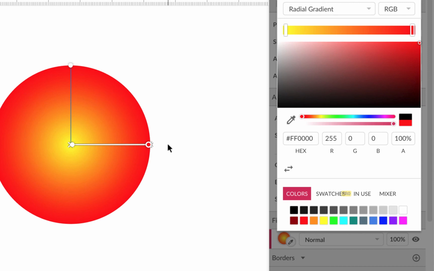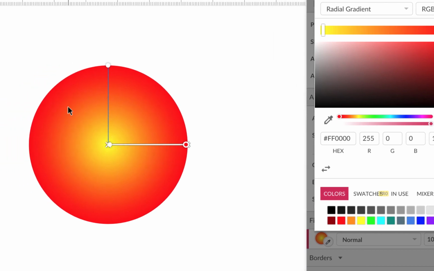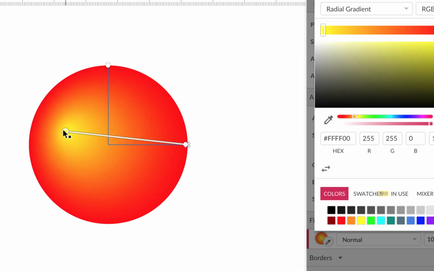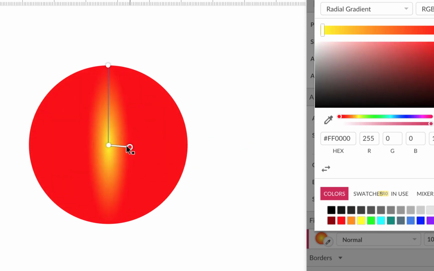Now if you wanted to move the gradient itself so it's not in the center, maybe it's a highlight like in the upper left, the way you do that is on this thing, if you hover over this, it's kind of weird, you can move this around, but it makes kind of a distorted gradient. You can change these things. There's the length of the gradient in one direction, you can see what it's doing, and if you wanted a real small gradient, you could move these things. The points here, you can move them around and have a little gradient. You can make it a little smaller if you want. Just bring it in a little bit from the edges. And then what I'll do, I'll make it like a highlight.